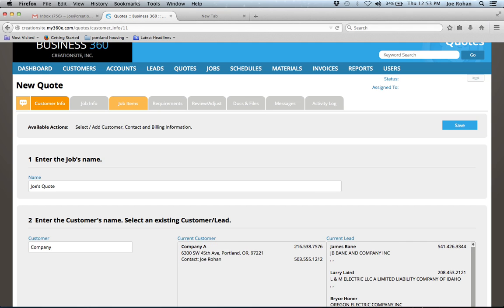And while I'm doing this, notice how as I'm typing over here on the middle and right panels, I see information that pre-populates. If you are typing out a quote for an existing customer, it will allow you to pre-select that information and pre-fill the rest of the page. Again, in this scenario, I'm going to choose to create a new customer.